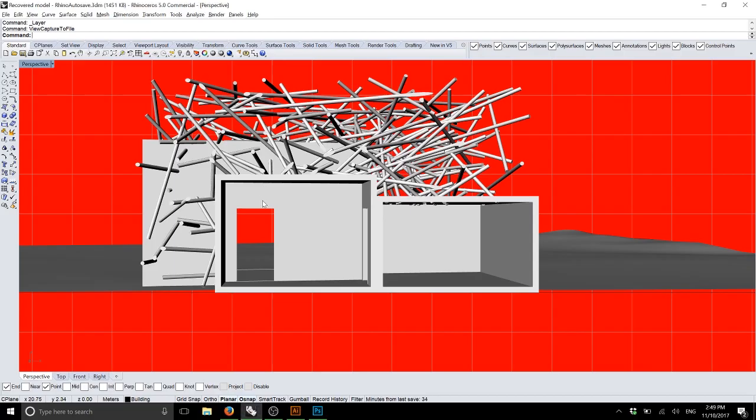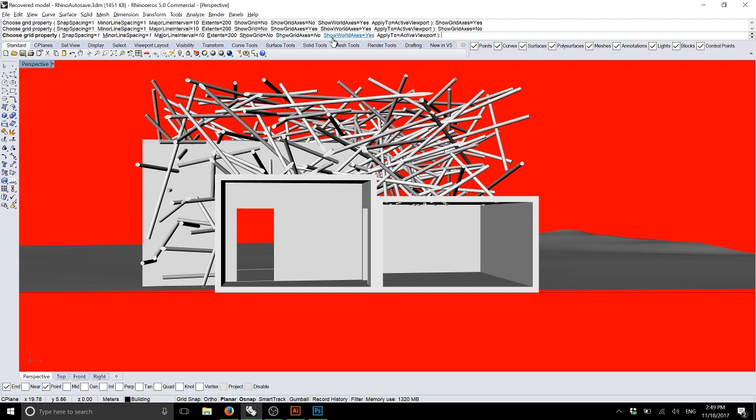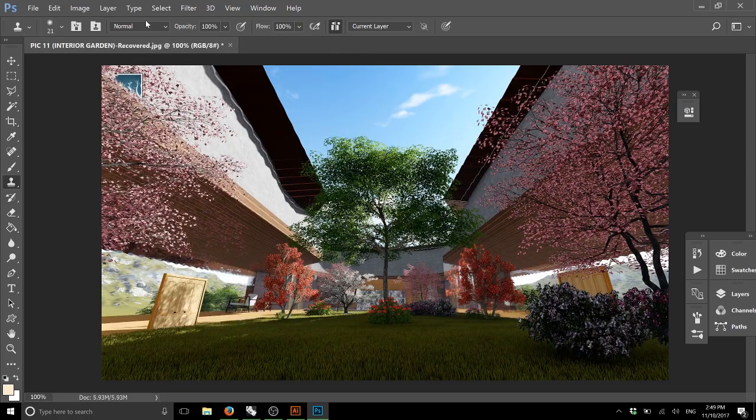So, oh geez, I have to turn the grid off as well. Okay, turn the grid off, and also remember, you get this little axis down in the bottom. Don't forget about that. So if you type grid, you can turn that off by clicking show grid axis. Show world axis. That hides that. Okay, now we can go view capture to file. So this is just one way of producing that background. Use a renderer, use whatever. I just don't have any rendering software on this laptop. Did it work? It did work.